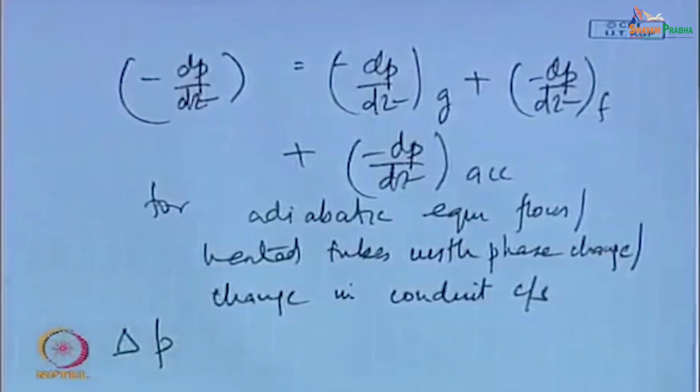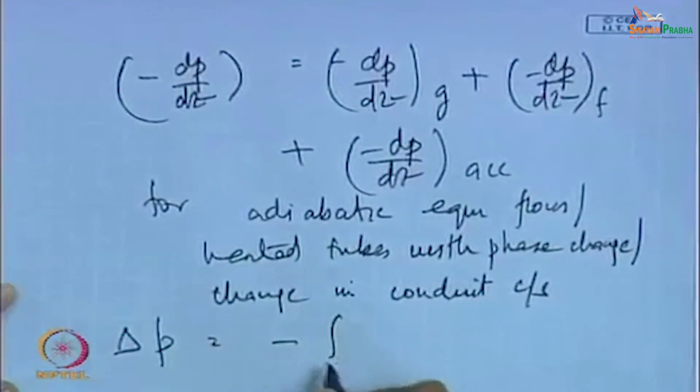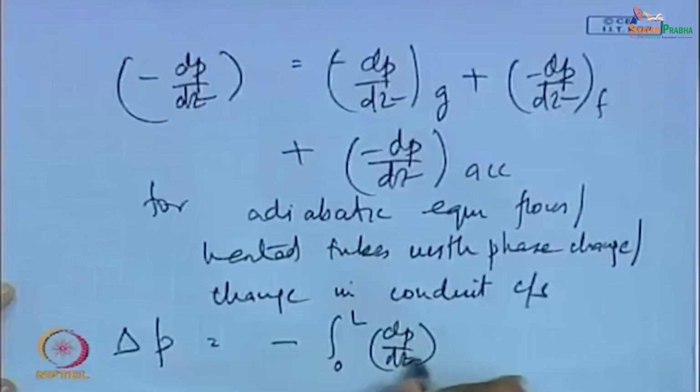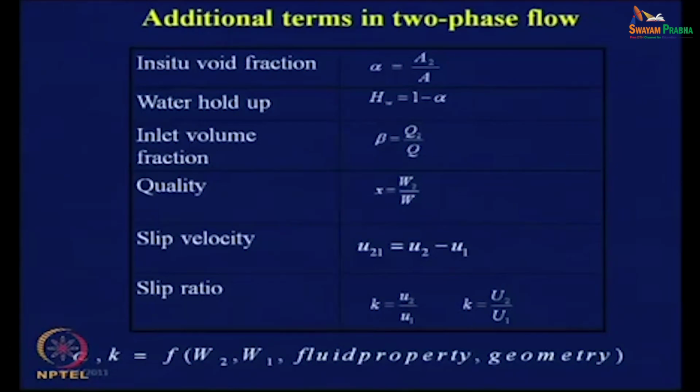The other thing is, apart from pressure gradient, as engineers we are also interested to find out the pressure drop. And the pressure drop, it's quite evident, is nothing but maybe the integral from 0 to L of dP/dz dl. So, just remember that the pressure drop and the pressure gradient have opposite signs. This you already know, but this was just to remind you of what we usually refer to.